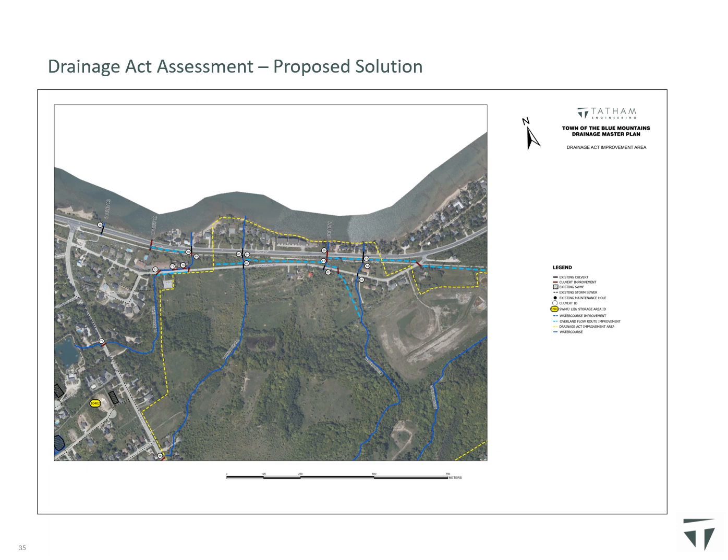As part of this Drainage Master Plan, Tatham also reviewed the drainage improvements proposed under the Drainage Act assessment and is in agreement with the proposed drainage improvement concept. We are in agreement that the sections of watercourse 9 and watercourse 7 downstream of Highway 26 do not have sufficient capacity, and therefore flow should be directed from these watercourses to outlet 8, which discharges across municipally owned lands to Georgian Bay, and can therefore be improved to convey the additional flow. As these proposed improvements are being undertaken through a Drainage Act process, they are exempt from the Ontario EA Act. Additionally, it is noted that modification of existing drains created through the Ontario Drainage Act is outside the scope of the Municipal Engineers Association Class EA.